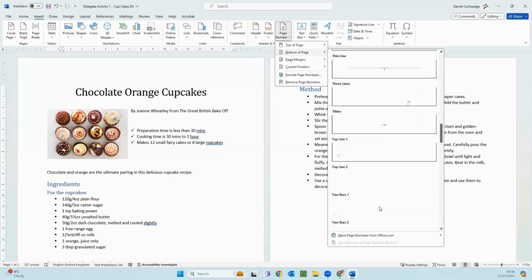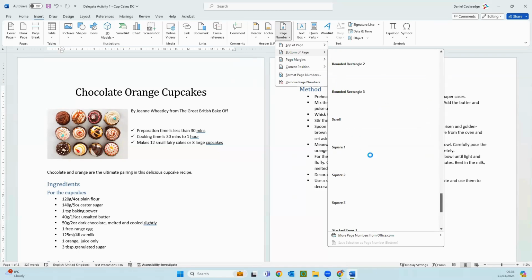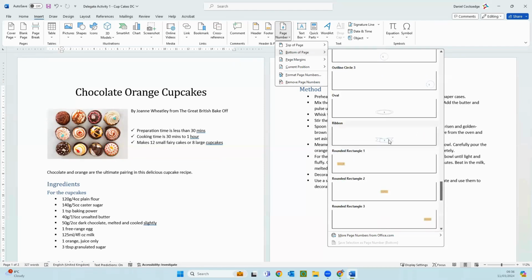There's loads of different variations on the page number, and it means that you haven't got to fiddle around with things in that sense. They're already there for you. So I'm going to pick something. I'm just going to have a look at them all, see which one I quite like. I quite like that one, actually. I'm going to use this ribbon option here. So this is where you've got that nice ribbon. I think it's quite fitting for the document. I'm going to pop that.